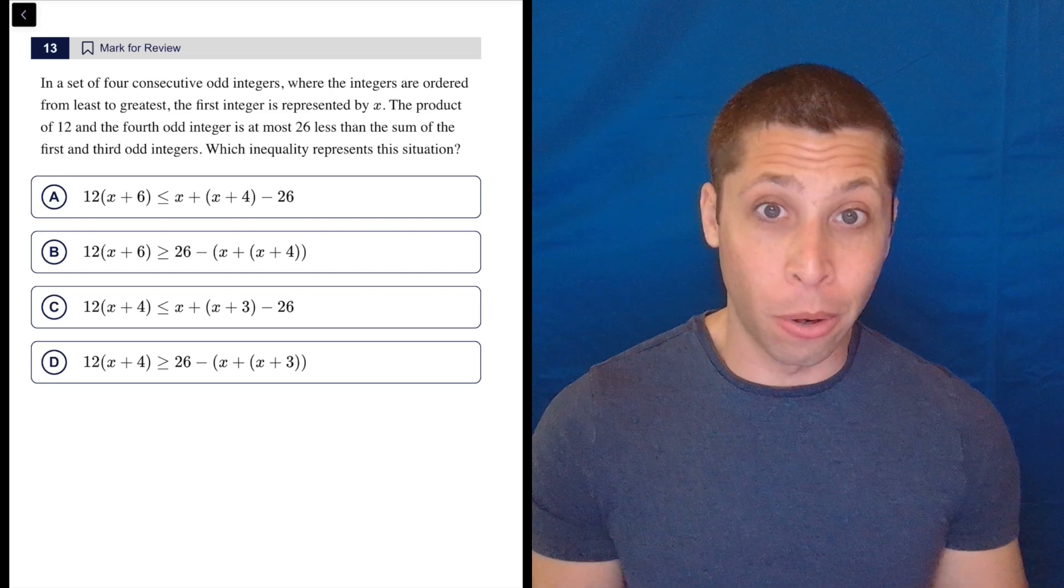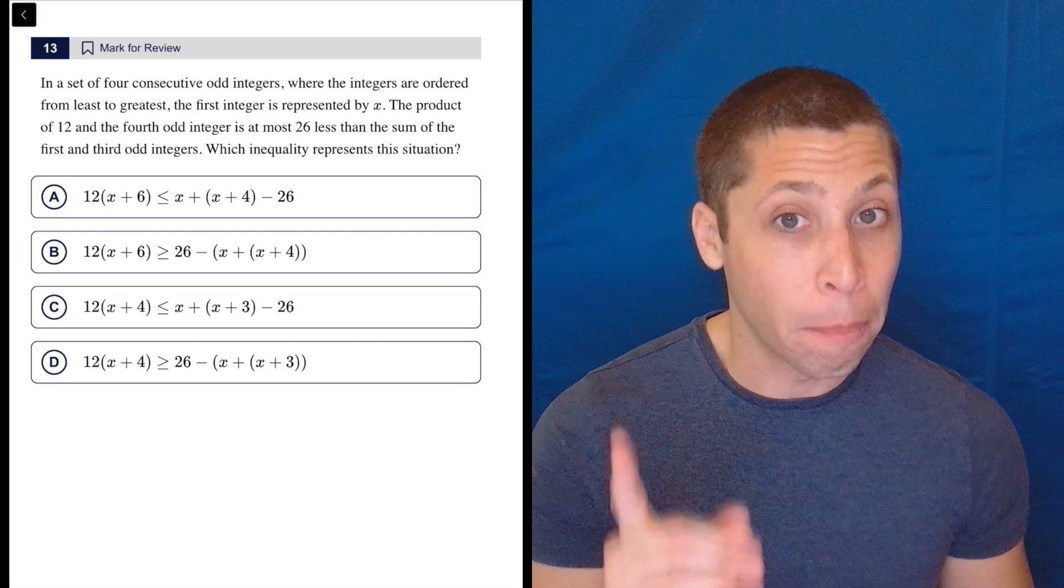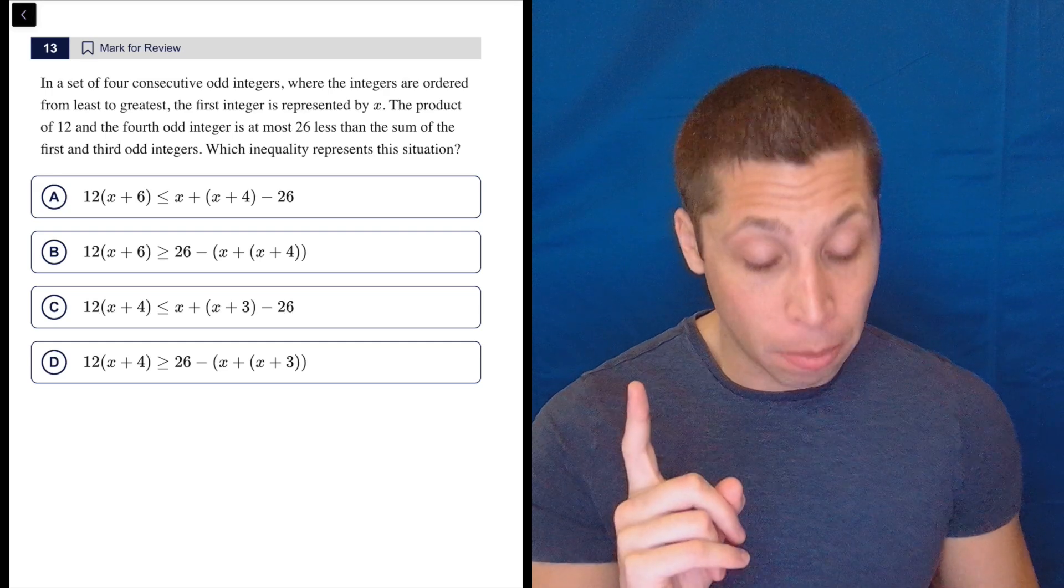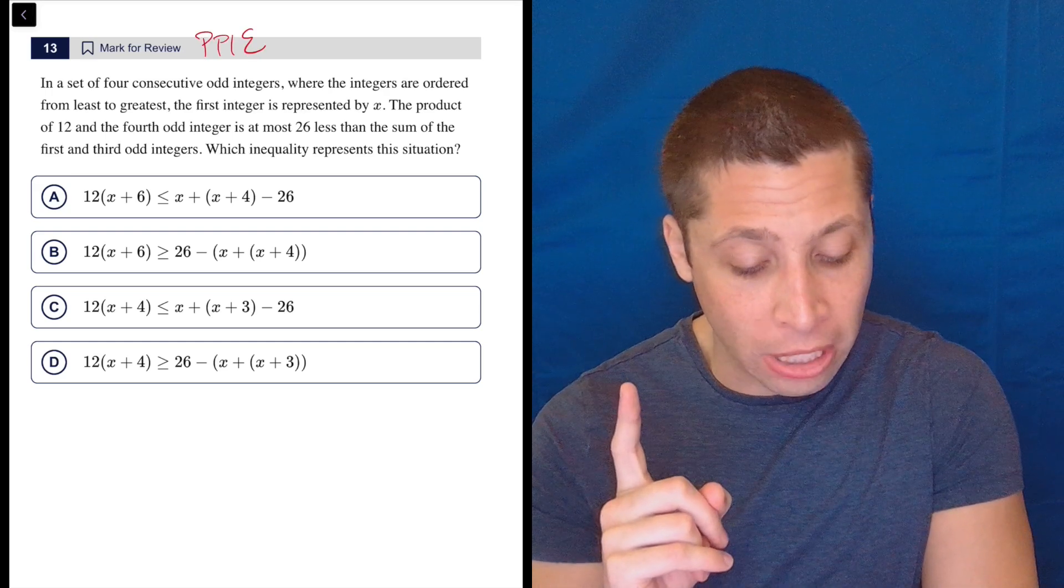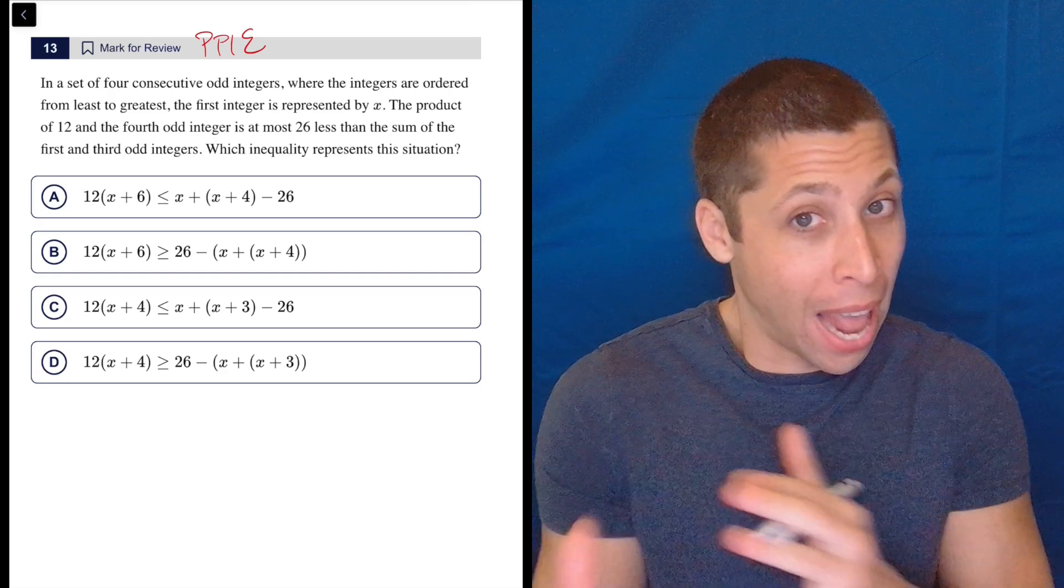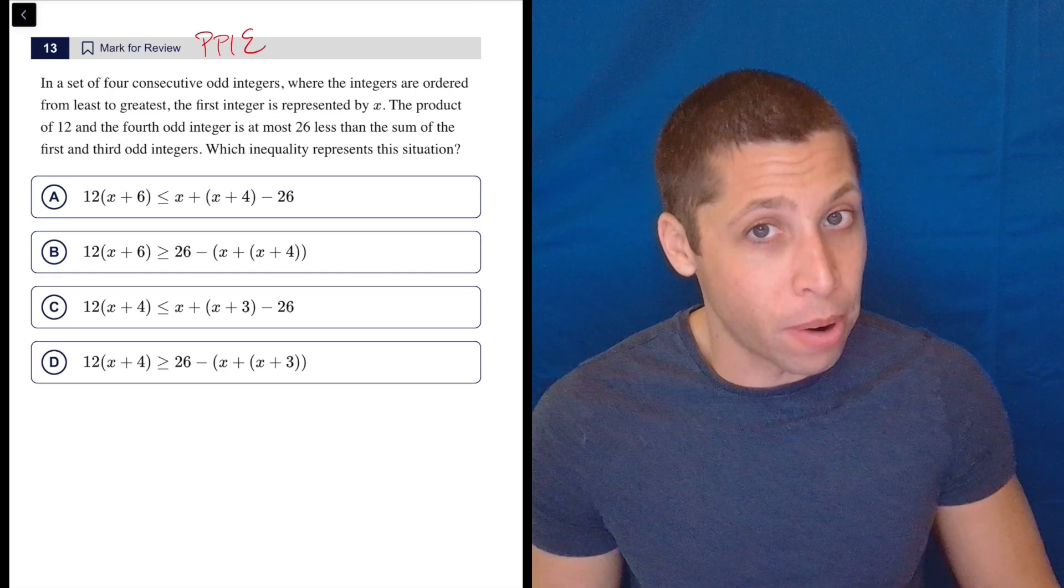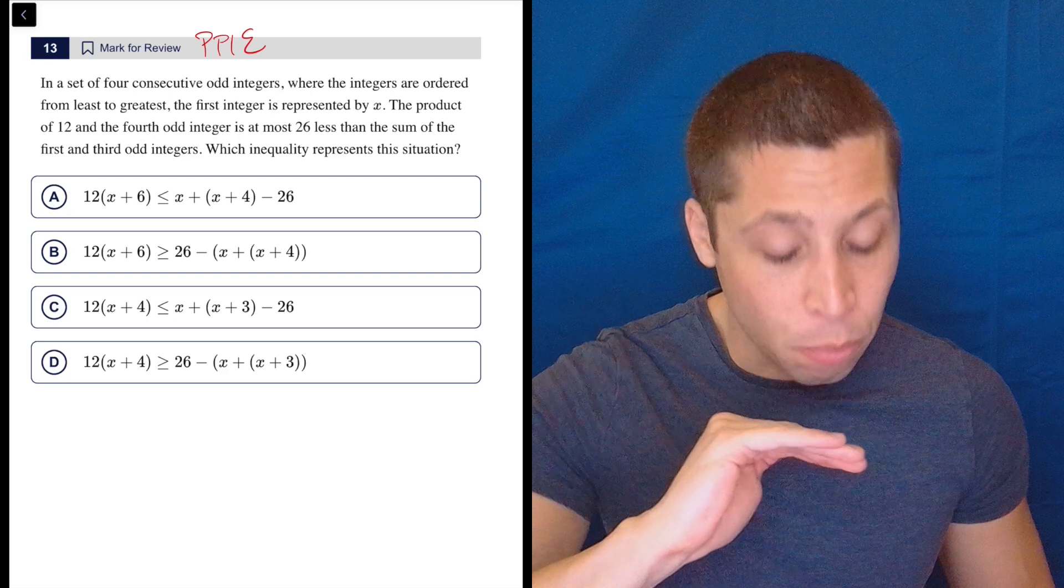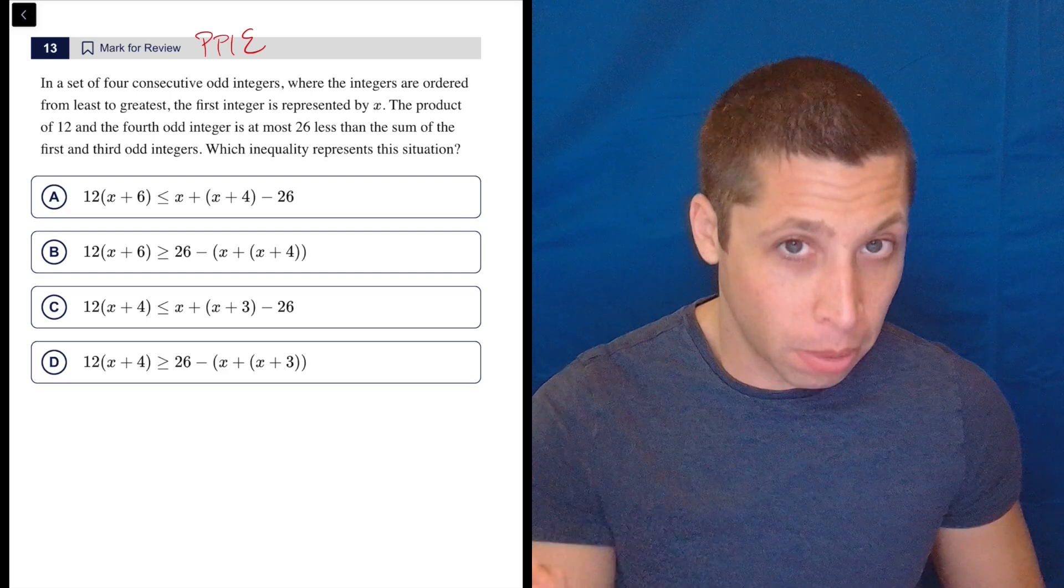As I look at the choices, I'm like, uh-oh, I'm in trouble already. These are crazy looking, but I'm thinking about plug points into equations, my main math strategy, because technically they're inequalities, but they're equations, and having some number in that x might be the right way to go. So that's already on my mind even before I've read a single word of this question, but let's continue.